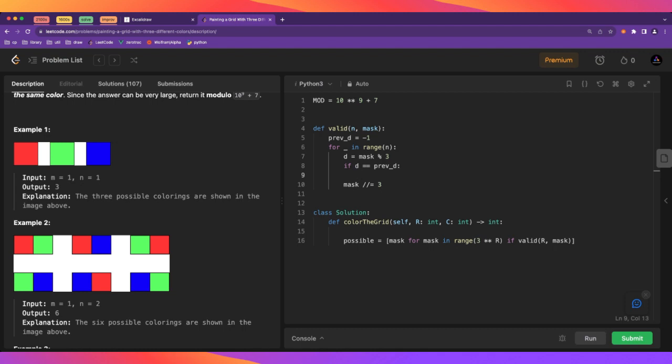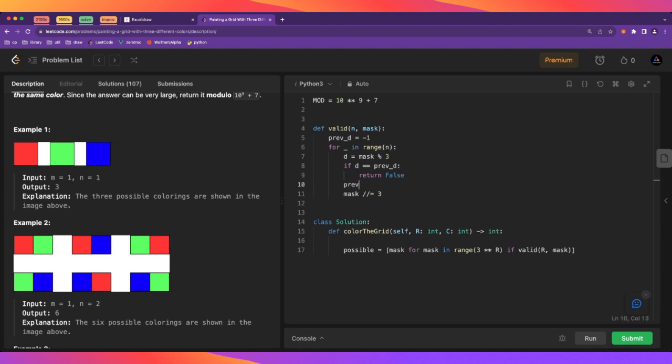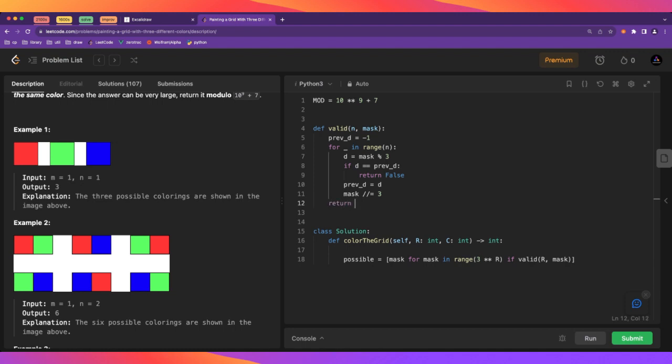We cannot have adjacent cells with the same color, so we return false. Here the previous d becomes d, and if we did not find a conflict, we return true. So that's gonna say whether a mask is valid.